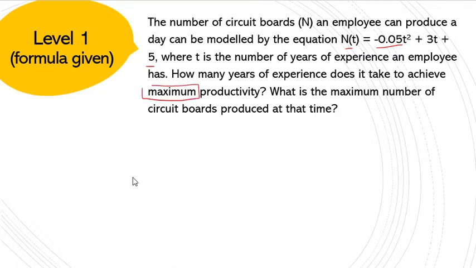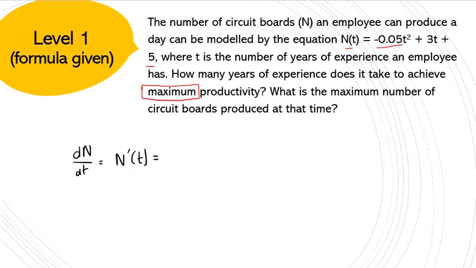So what are we looking for? We're looking for local maximums or minimums, which means we are looking for when the slope of the graph is 0, which means we're looking for when the derivative, the first derivative, is equal to 0. So let's take the equation and find the derivative. So we're going to do dN/dt, or if you prefer, the first derivative like that.